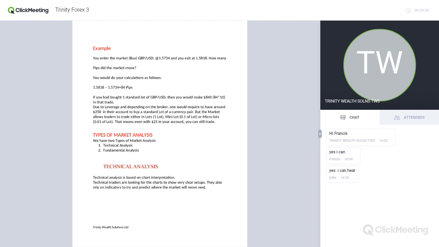So what happens for you to decide whether to buy or to sell? You have to do some analysis, right? And there are two types of analysis: technical analysis and fundamental analysis. For technical analysis, you rely on the price chart. You look at how the price is moving, you apply your strategy, and it helps you to know how the market is expected to move. Then you decide whether to buy or to sell.